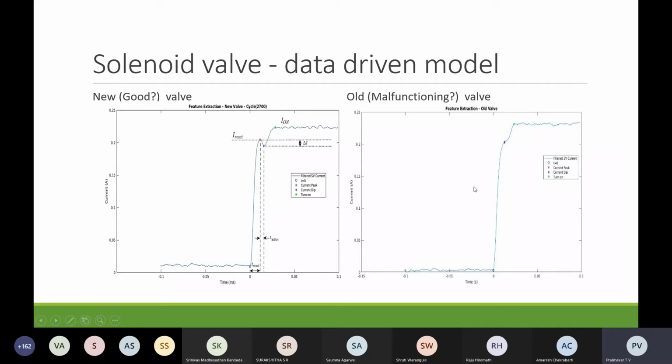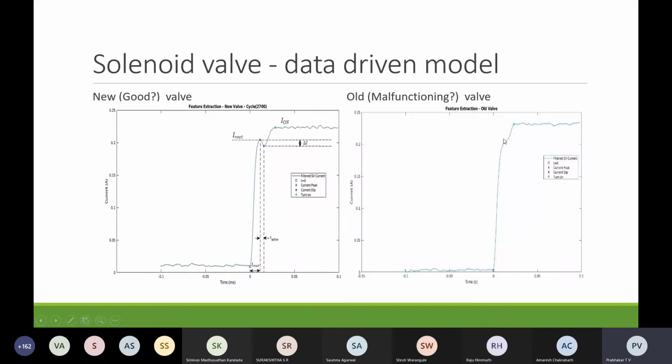Then we took another old valve and started looking at its current waveform. You can see that first of all, when the solenoid is energized, but when it is off, it's actually not taking the required current at all for some reason.